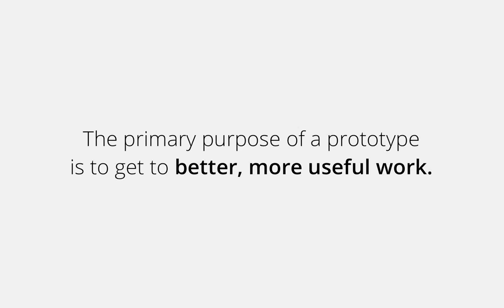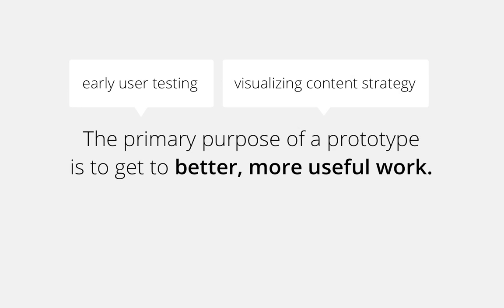There are several ways that we get to better, more useful work through prototyping. We can do early user testing, and that helps us support good and fast usability. We can use prototypes to visualize content strategies. So wireframes help us visualize and make real some of those things like RSS feeds or social media feeds. Prototypes really help us get buy-in.